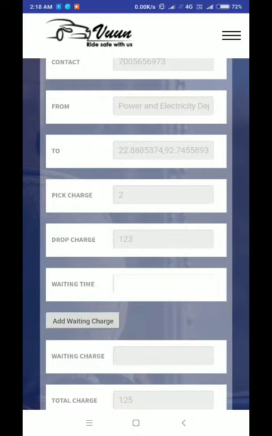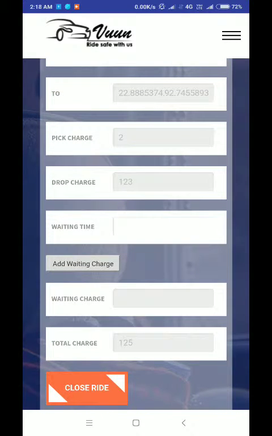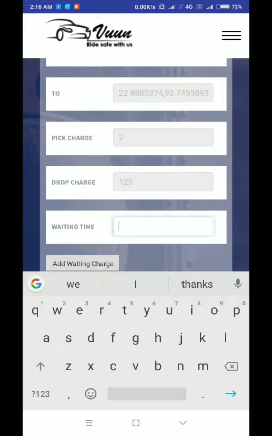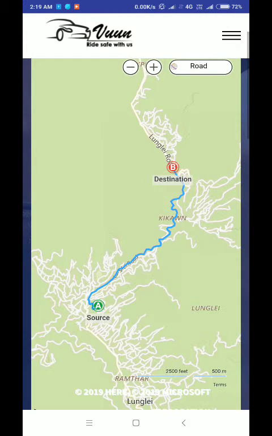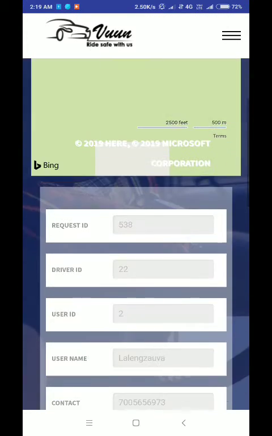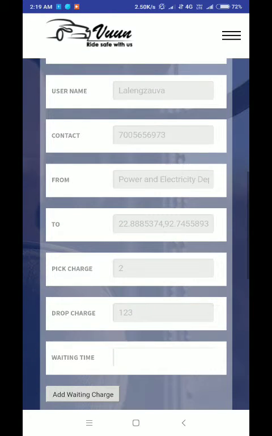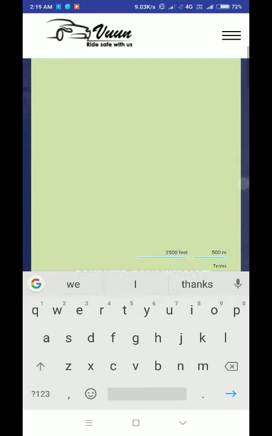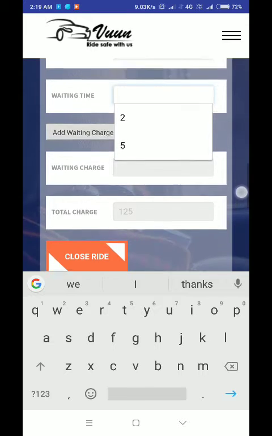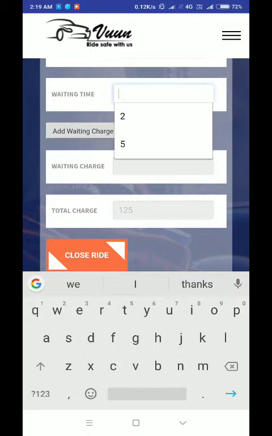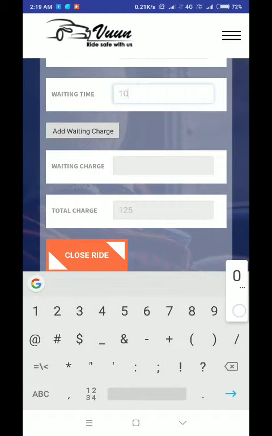Okay, on the way, maybe somewhere in Kikon or some places, the customer may want to do something like buying something from the shop or something like that. He lets you wait for some time. Maybe he or she lets you wait for around 10 minutes.